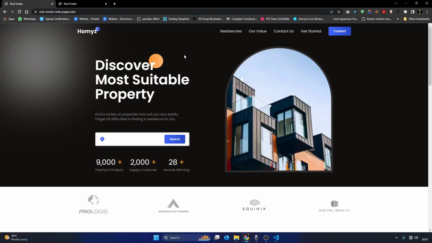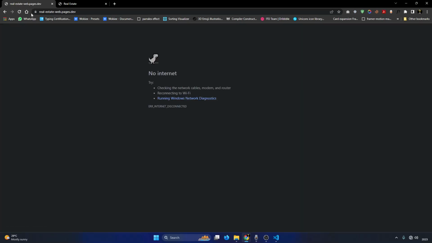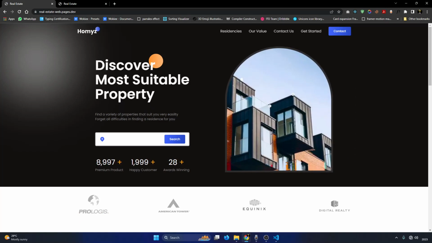In the developed version, we can easily identify that there are two parts of the hero section. The first one, the left, and then the right one. In the right we are simply having an image, while on the left we are having many things like the title, then description, a search box, and these numbers that are actually moving. If I refresh, here you can see these numbers are actually moving. To make this effect we would again use a library, but for now our focus is on this right side.